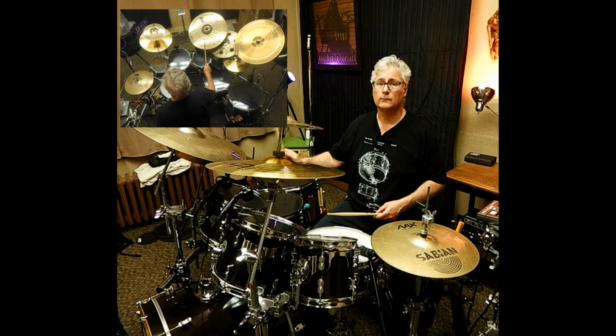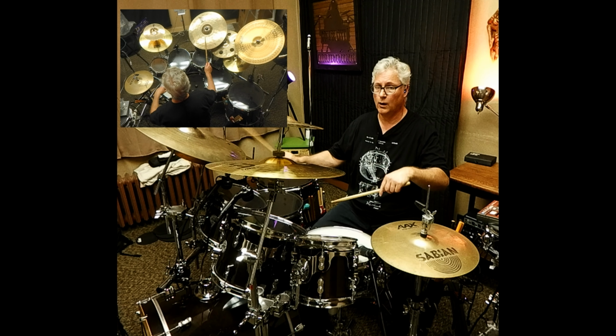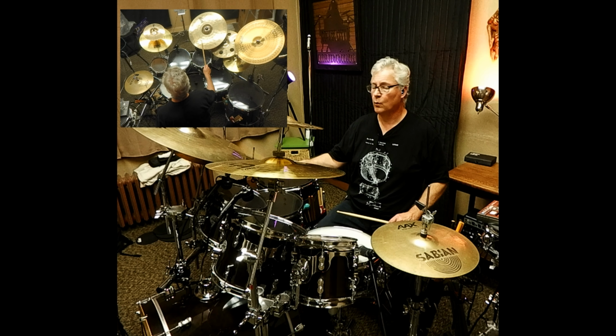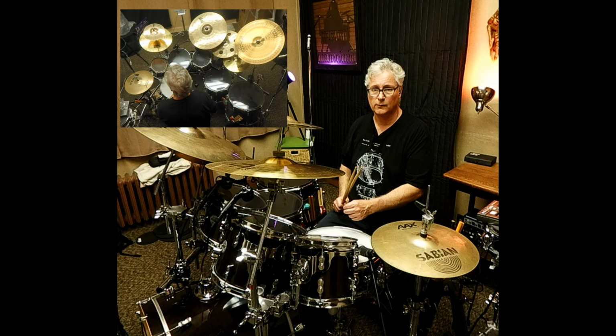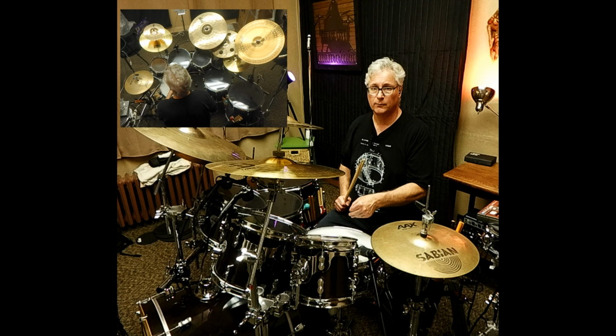2, 3, 4. 1, 2, bass drum, go. 1, 2, 3, 4. If that is a challenge, just try playing the first bass drum note. Just put it on beat 1 and leave the rest of it out till that gets comfortable.